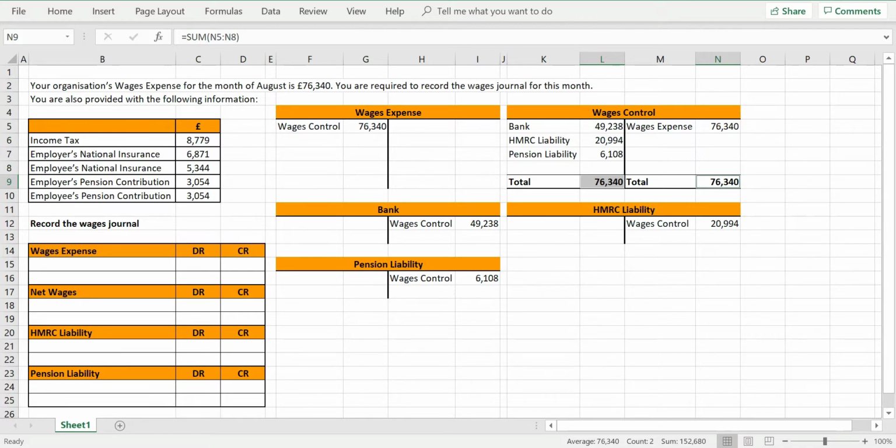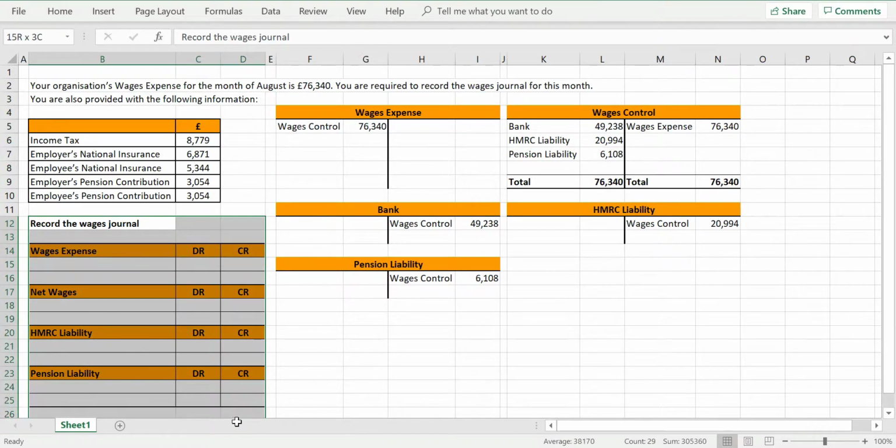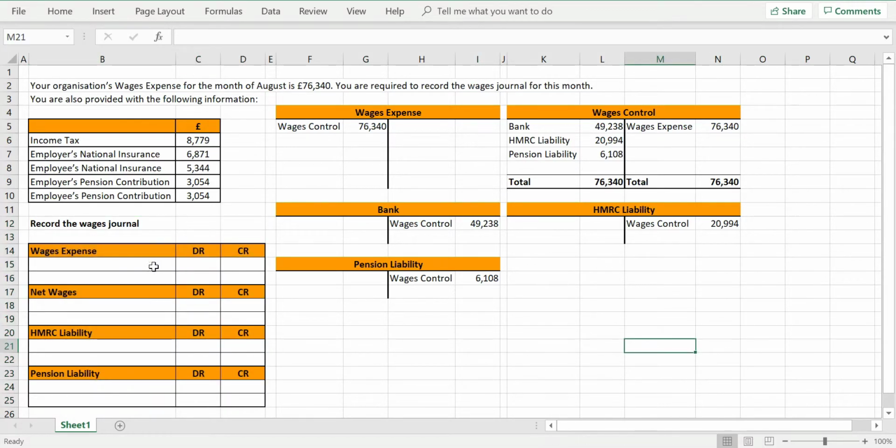So I'm just going to then demonstrate what we do with the actual journals, because obviously in the AAT exams you don't get given the information or the transactions like this. You generally get given your answer table to look a bit more like that. So let's replicate what you would then do. So we've seen the wages expense. We've seen that we're going to debit the expense account because it's an expense, and we're going to stick it in wages control to be our control figure. So our wages expense journal would look like this. As you can see, we would debit wages expense and we would credit wages control.